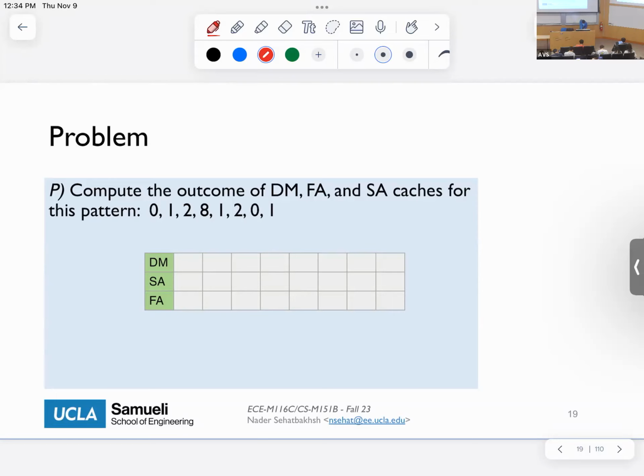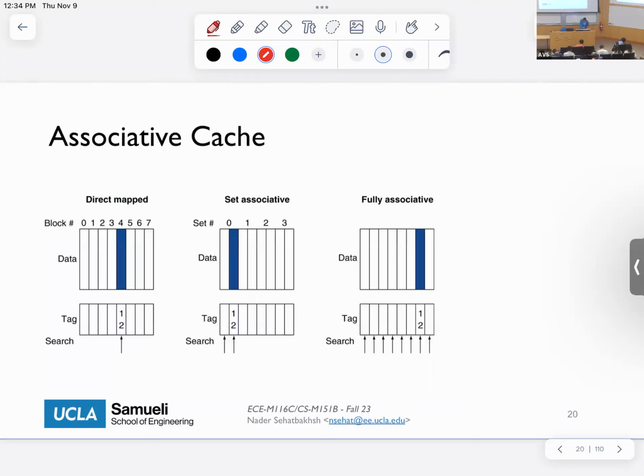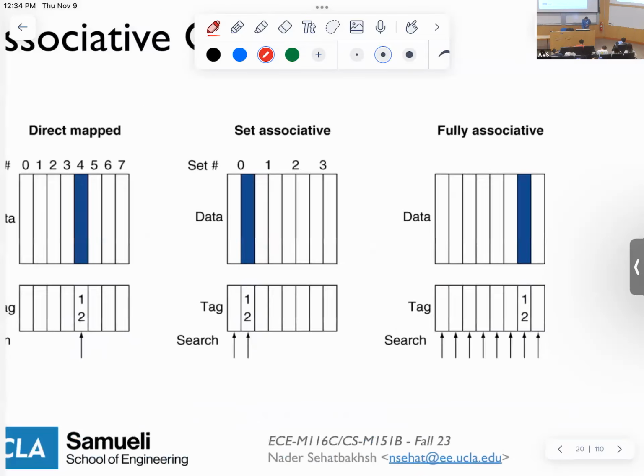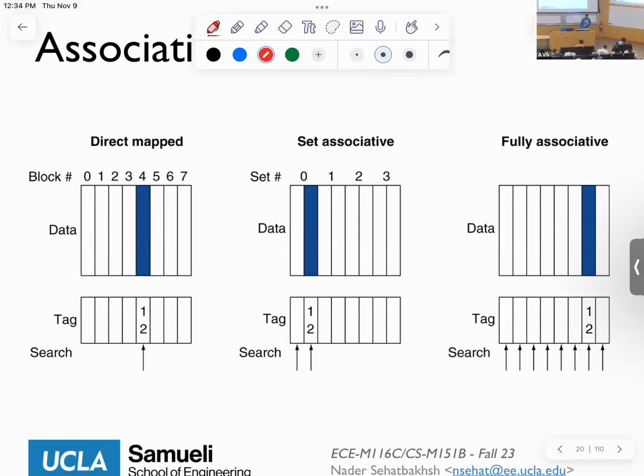All right, so let's continue. This is the idea of associativity in the cache. If you have a tag store and data store, the direct map is telling you that you know exactly where to search.